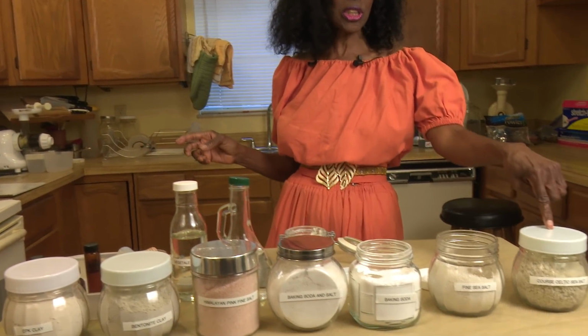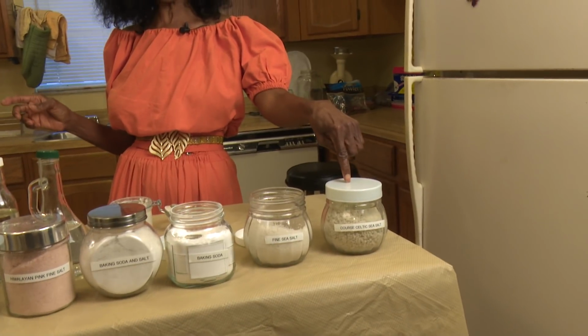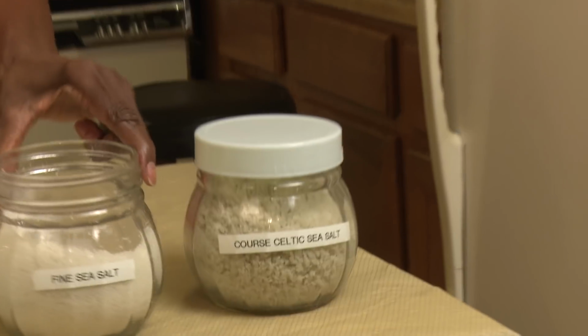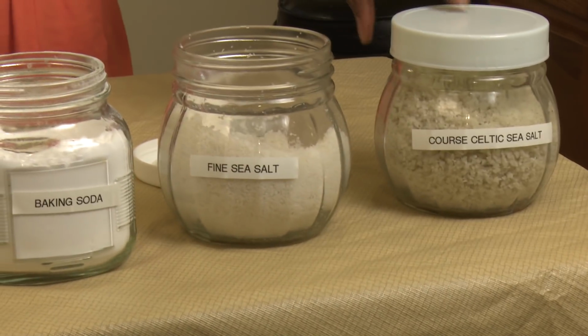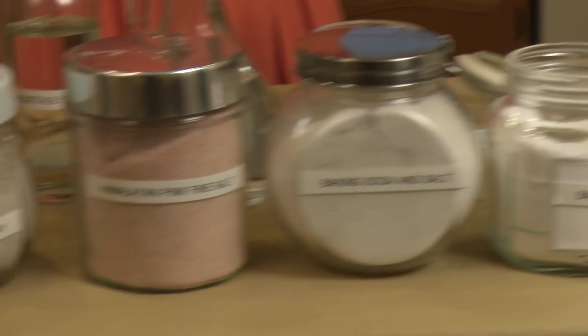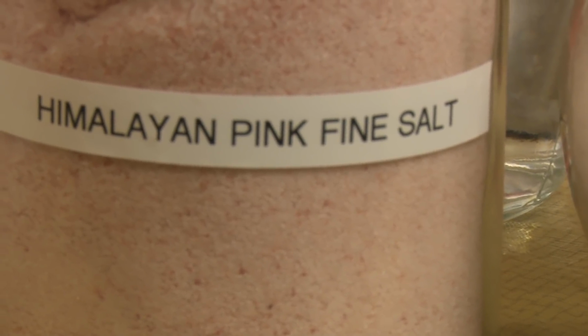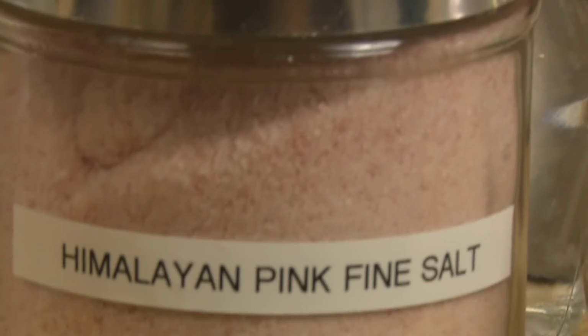If you use the coarse Celtic salt, then you want to grind that one. This one is the fine one. And here, in honor of my cousin in Michigan, the one I call my little cousin, who's 50 years old, this is Himalayan fine salt. She uses the Himalayan salt. She likes that. So Robin, you may use this if you're going to do your toothpaste. That's all there is to it.